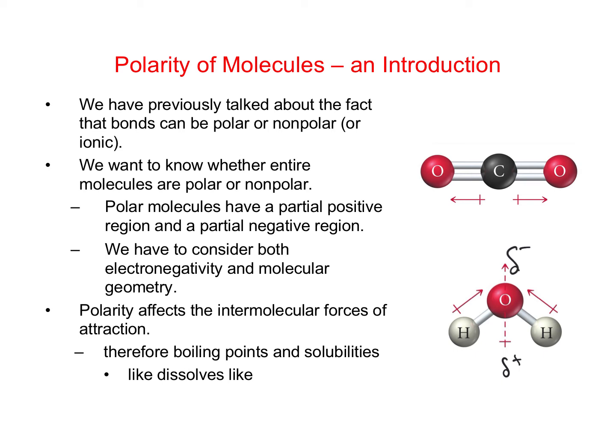Carbon dioxide, as a counterexample, also has polar bonds. Oxygen is significantly more electronegative than carbon, and so the oxygens are pulling electron density away from the carbon, or they're trying to. But the fact that carbon dioxide is linear means that the oxygens are pulling in exactly opposite directions. Each of the oxygens has the same electronegativity difference with the carbon, so they're pulling equally, and they're pulling in exactly opposite directions.